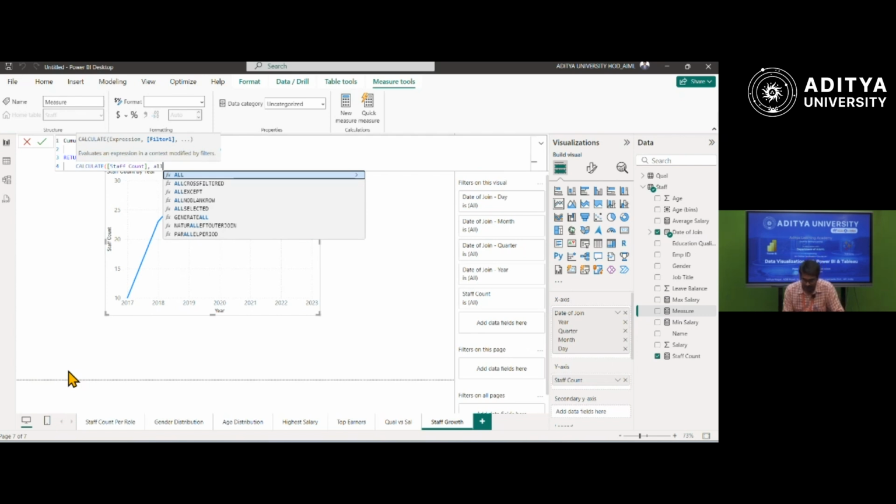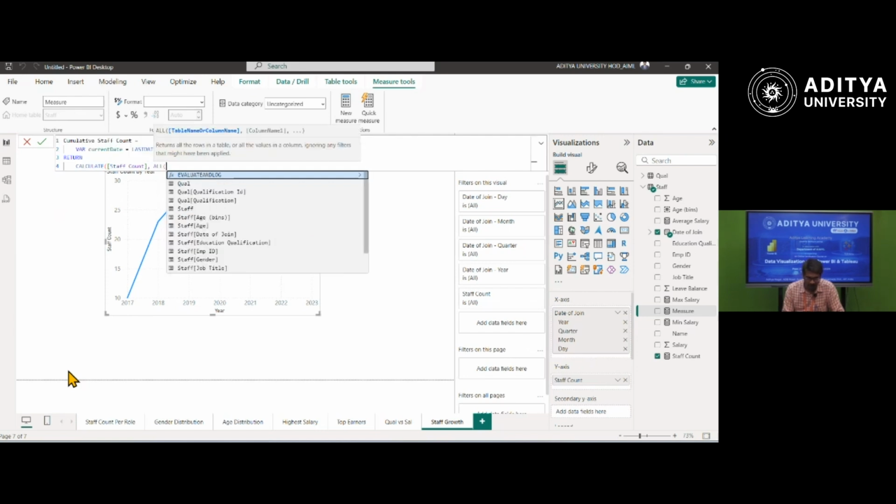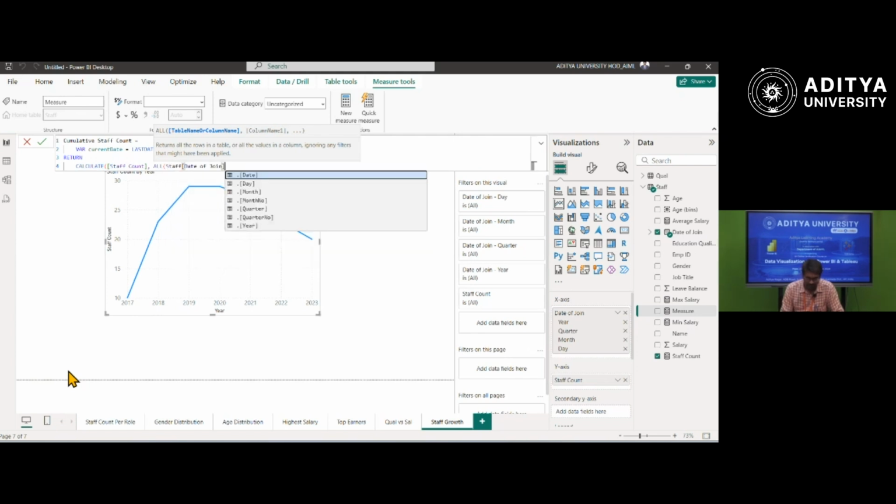If filters are applied, you will get a problem, right? So you need to get all the staff date of join and get the staff count. That is what you need to do first.